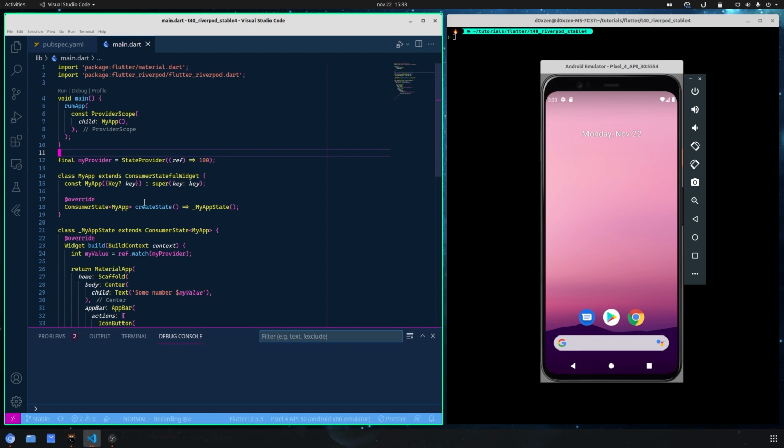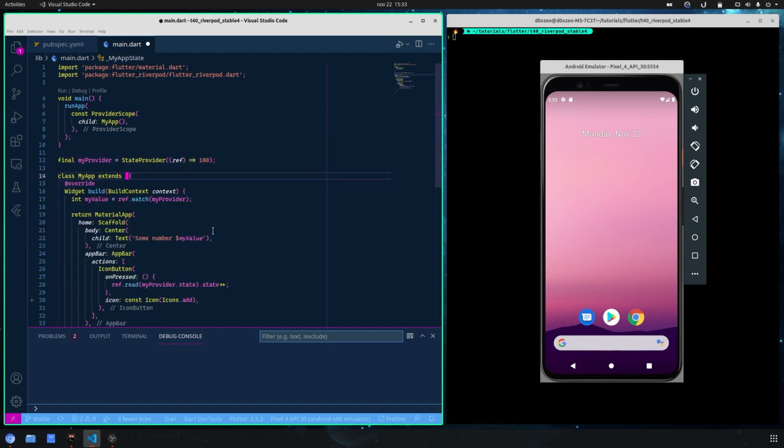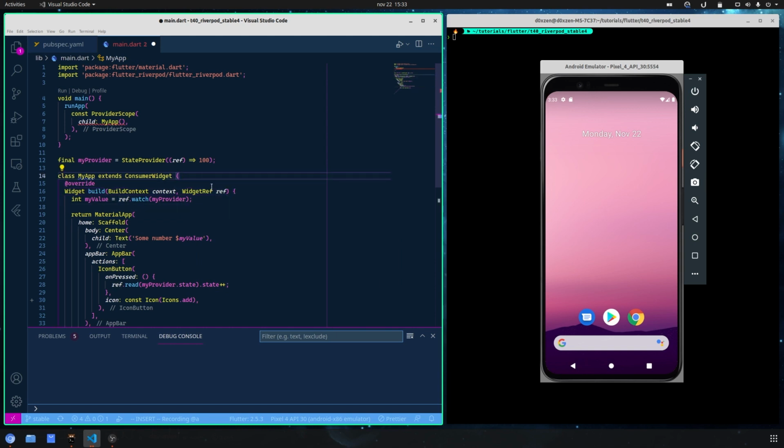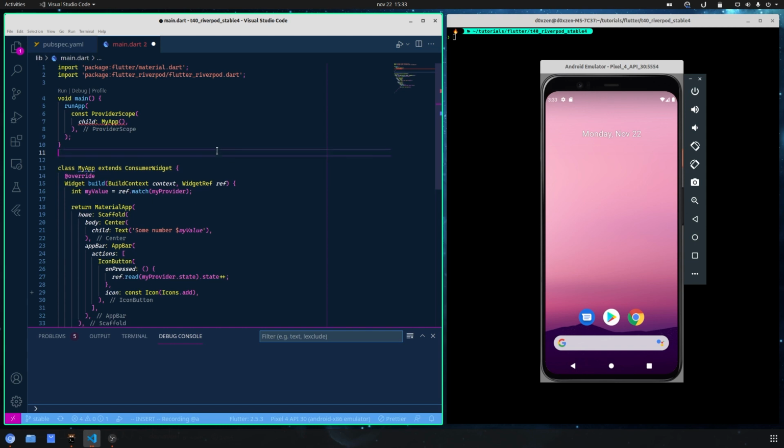So first of all, let's delete the things that we don't need anymore. Right now, I'm going to remove this consumer stateful widget, and I want only a consumer widget. And here I have to define again the widget ref, as I've explained previously. Okay, so we can delete this one.